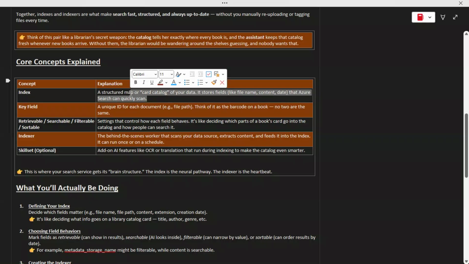If you upload, let's say, one payslip PDF file to your storage account, the indexer will go and find out the date it was uploaded, the name of the file, and the content inside, then put it in the index. So that the next time you search using date or whatever, the information is readily available for the search service to just go and find.